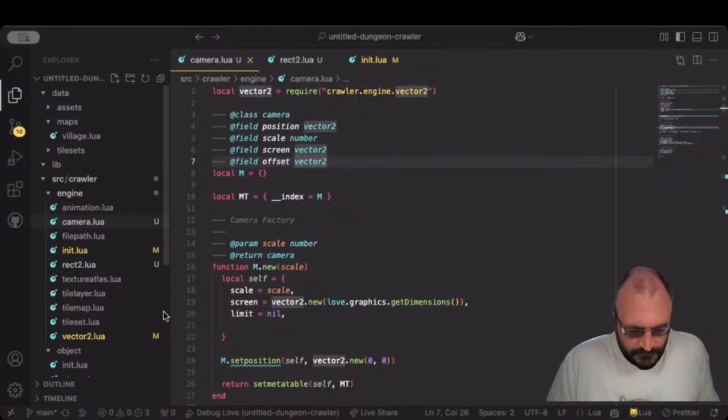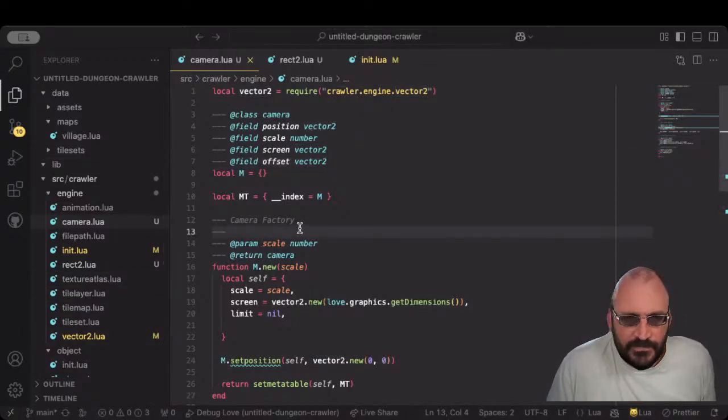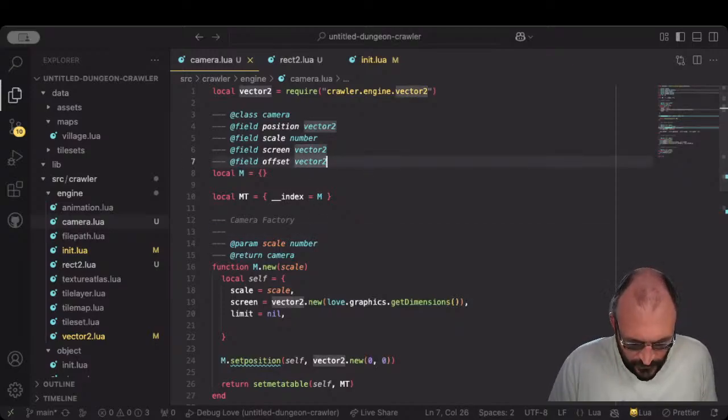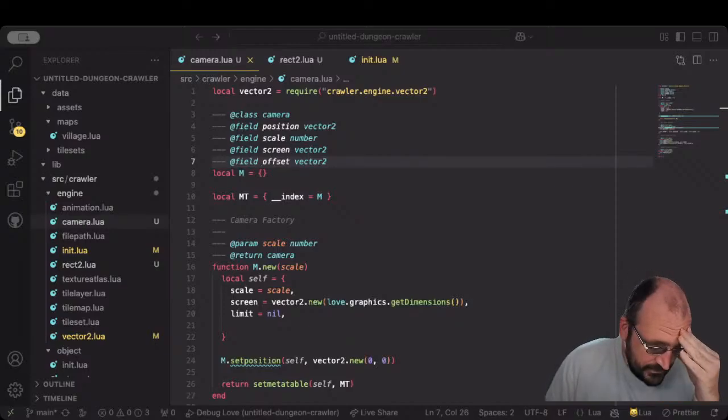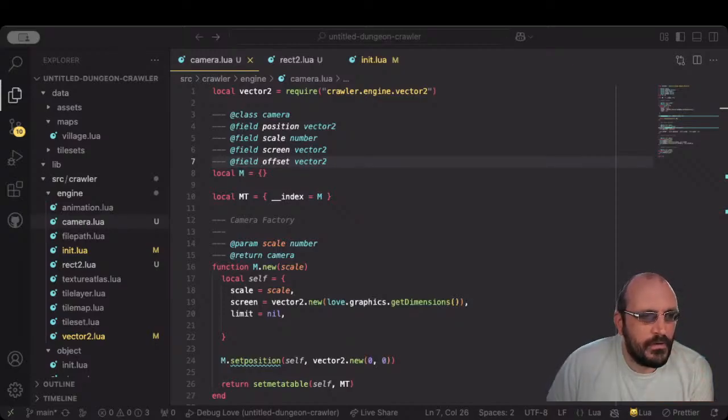And then we need to constrain the camera, so we need limits imposed on the various sides.